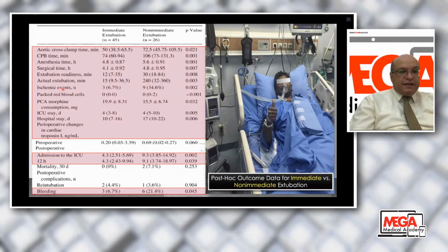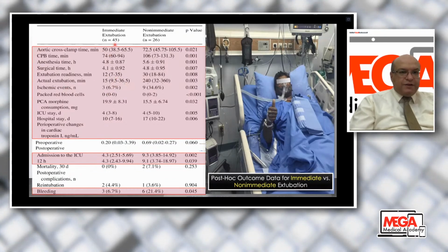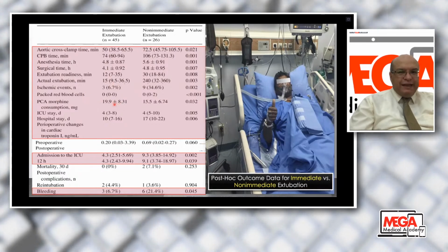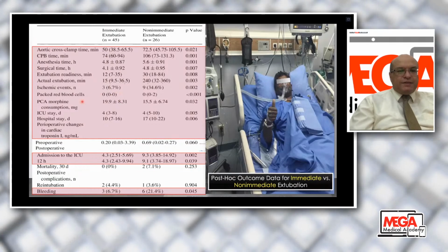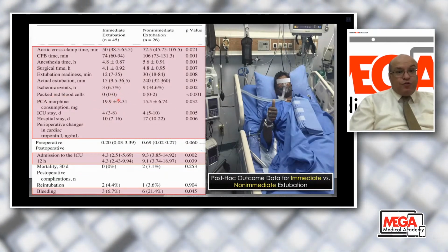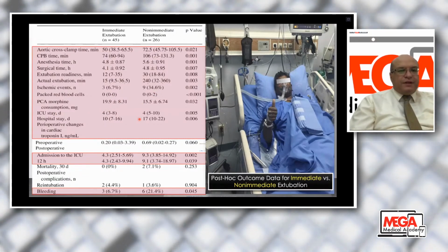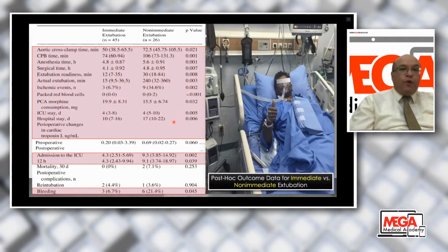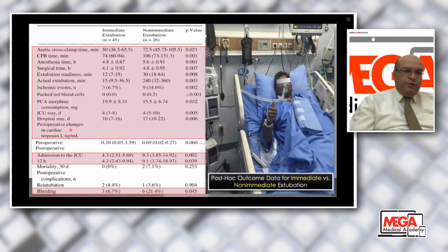There is less risk for myocardial ischemic events with immediate extubation, and less need for transfusion, though this is not significant. You can also see we have higher opioid consumption with patient-controlled analgesia with morphine, but it's not too much. It's just 4 milligrams, not of clinical importance. And interestingly, the hospital stay is reduced by 1 week. You can imagine the decrease in the cost of healthcare by 1 week.